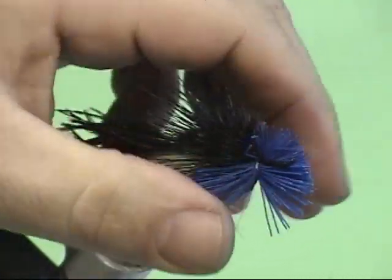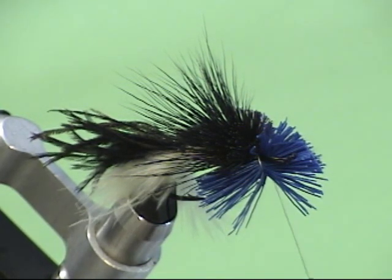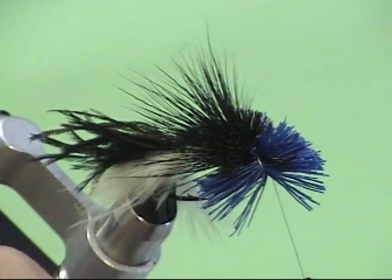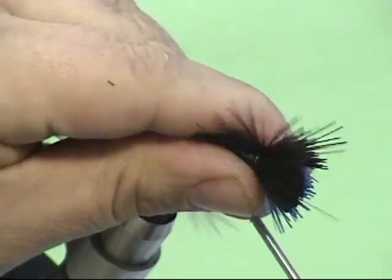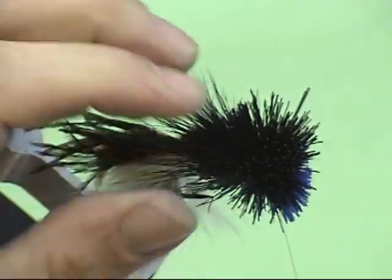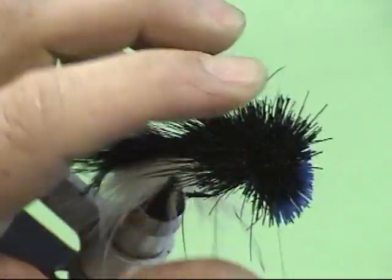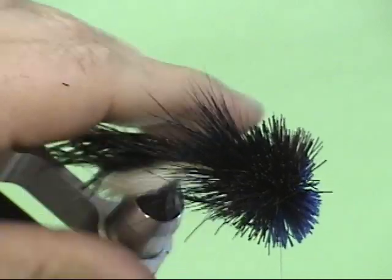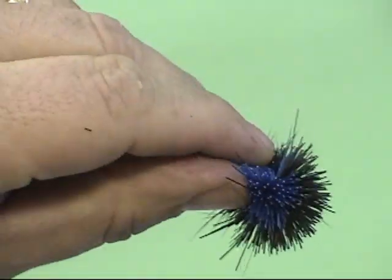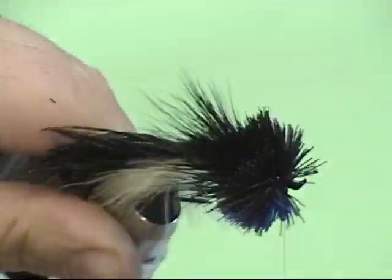Using two wraps, I'm going to bring that material on the bottom and leave it to hang. I'm not going to pull that tight yet because I'm going to stack the material. I want a clean line, so I want the black to go on the back. Lay that on top of the blue, give a pull, and now I have black on back and blue on the bottom. I'm beginning to stack two colors - I want a black and blue effect from dorsal to ventral, and I don't mind some mottling along the sides. Go ahead and spin that back, advance your thread, and we're ready for the next bunch.